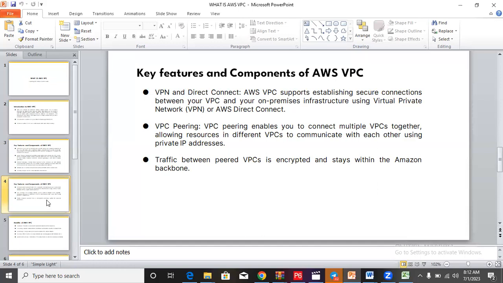Then another thing that we'll talk about is the VPC peering. VPC is quite huge. It may take us more than 2 weeks to talk about it, except we discover a better way that we can cut short the time. VPC peering enables you to connect multiple VPCs together, allowing the resources in these VPCs to communicate with each other by using the private IP addresses.